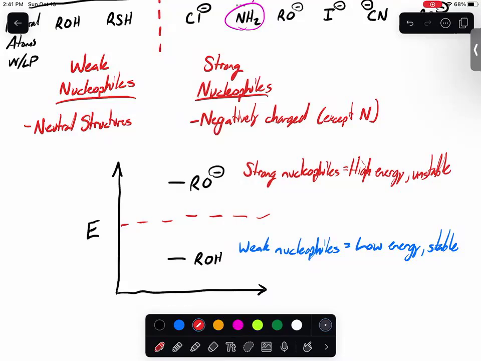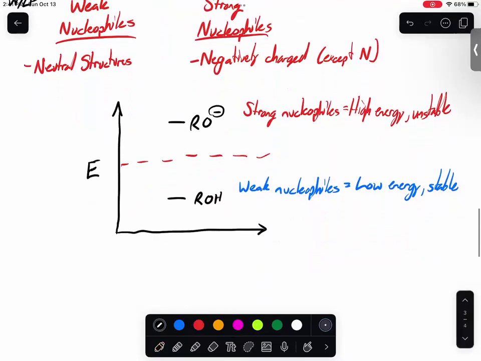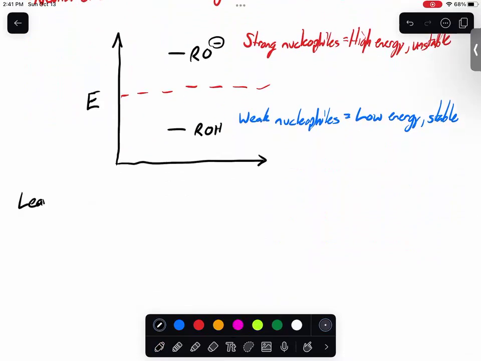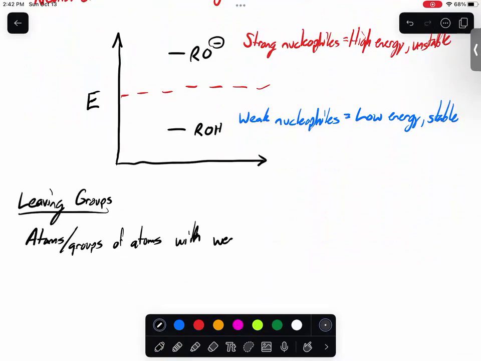Okay. And this is going to come in handy in just a second when we start to talk about SN2 itself. But before we can talk about SN2, we have to talk about the other piece of the concoction that's very important for us here. And those are these things we like to call leaving groups, right? And so leaving groups are atoms or groups of atoms with weak carbon-to-whatever-it-is, we'll call it X, bonds, which are happily broken.